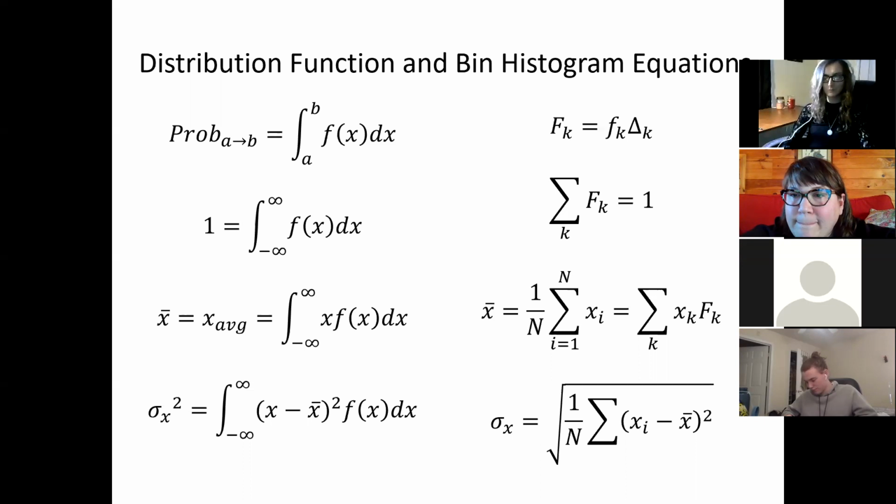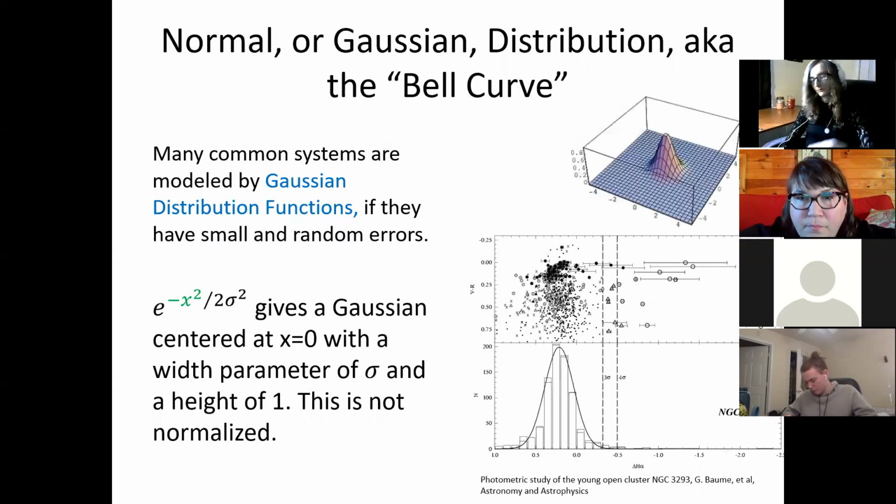Okay, we're going to keep going. Now, what about this Gaussian mess we keep hearing about? What is this Gaussian business? The Gaussian curve, also known as the normal curve, normal or Gaussian distribution function, is also known as the bell curve. It has all these names. They're synonyms for each other. And the main feature is this right here, this equation I'm circling.